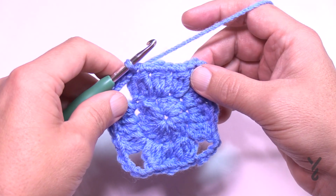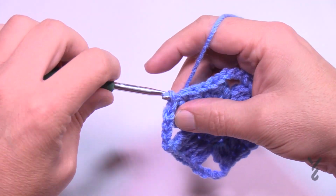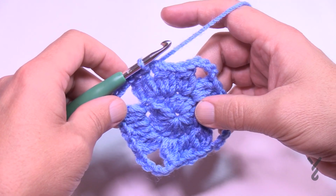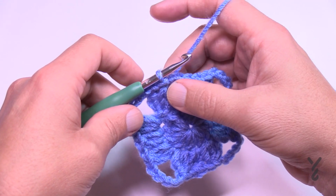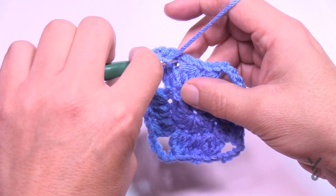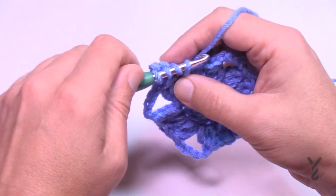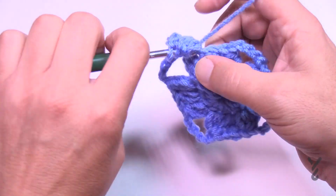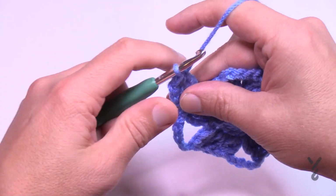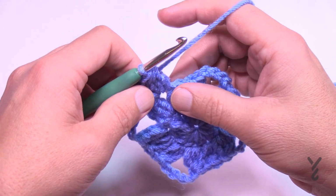To begin round number 3, we have to get ourselves to the first chain 1 space. So move on over first. And this is where you're going to do the beginning cluster, but remember the clusters now working forward are 4 double crochets. So to do the beginning of one of those, you're going to chain 3 and then only apply 3 double crochets in the format. So just wrap and pull through, and then going in, pull through, and then in, pull through. So in the very first time you do it, there will only be 4 loops. Pull through all 4.